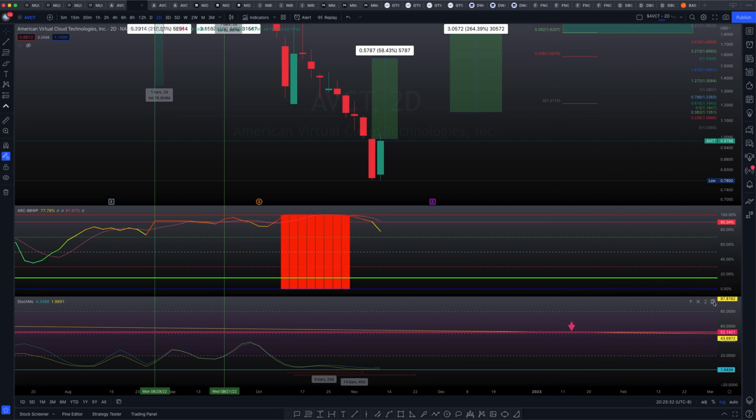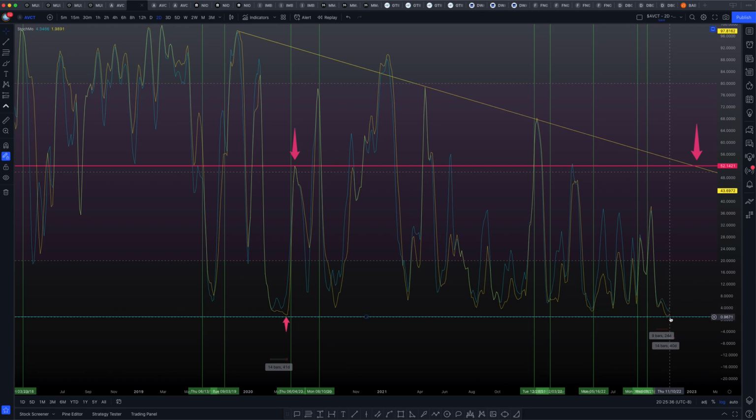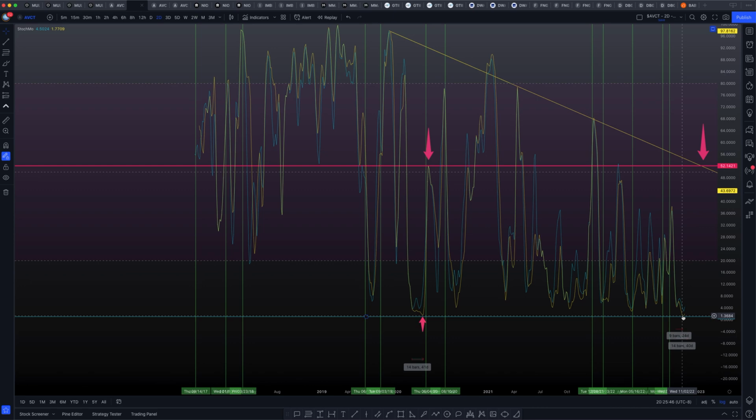Another thing that I'd like to talk to you about is something very curious within the momentum oscillator, you guys. You can definitely see that we are making our way up, and we are making our way up from a historical low. We have never, in the history of trading for the AVCT asset, made a stochastic low this low, you guys. This is a 1% read. You can see here that in May 2020, this was the lowest read we had, reading at about 1.5. And now we have made that 1.06, a brand new historical low, you guys.